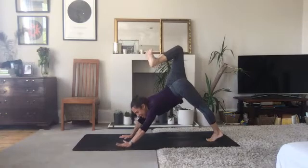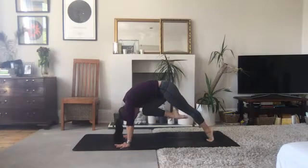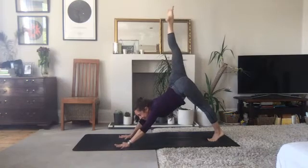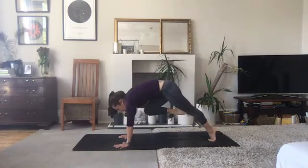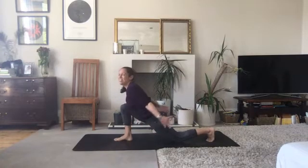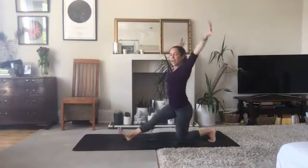With the exhale, turbo plank, shoulders over wrists, right knee to nose. Inhale, back to your three-legged dog, press into the hands as you send foot to sky. Exhaling, knee to nose, really round the spine, then set the right foot down between the hands. Drop the back knee. As you inhale, the arms reach up. The exhale, we pull back into our half split.